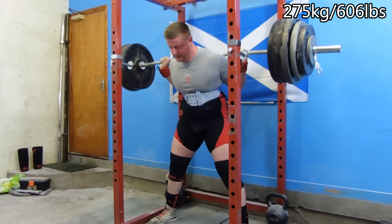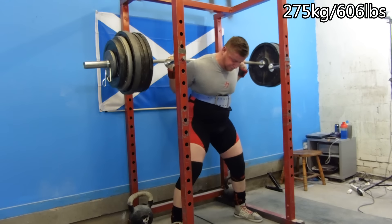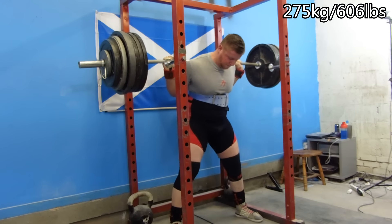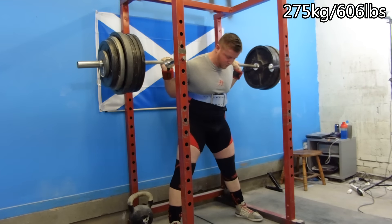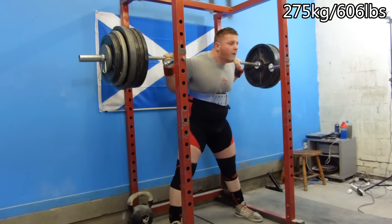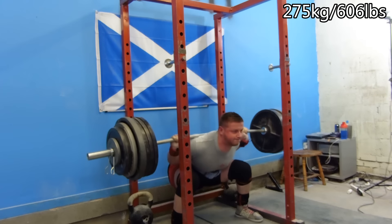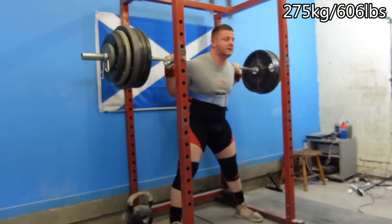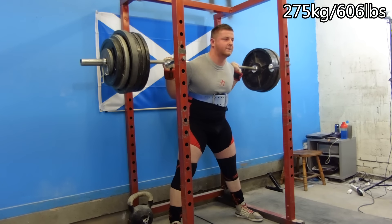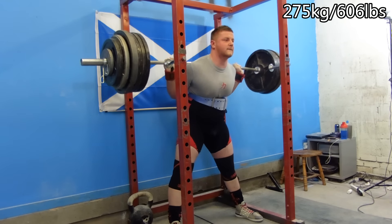It was a really successful day, and the most weight I've had on my back since nationals. This was also my second attempt at nationals — yes, this is my second attempt — so this was 97% for my second attempt at nationals, and we're taking this for a three by three. It's pretty cool and it's setting everything up really well. Overall I was happy with how it went.